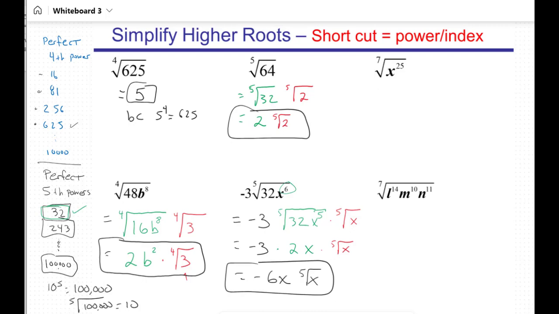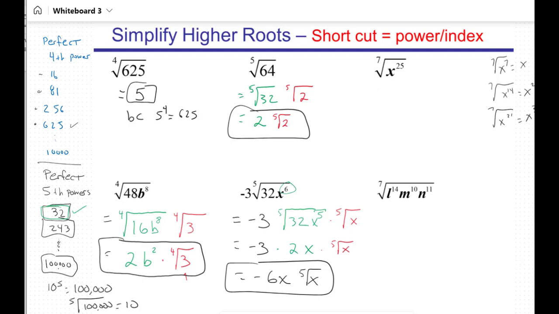Let's see. A seventh root of x to the seventh equals x, because I can go 7 divided by 7. A seventh root of x to the eighth, no good. 9th, 10th, 11th, 12th, 13th, no good. But a 14th power, that is simple. Seventh root of x to the 14th equals x squared. Okay, so 7 and 14 are multiples of 7. What's the next multiple of 7? Well, that would be 21, because 21 divided by 7 equals x cubed.